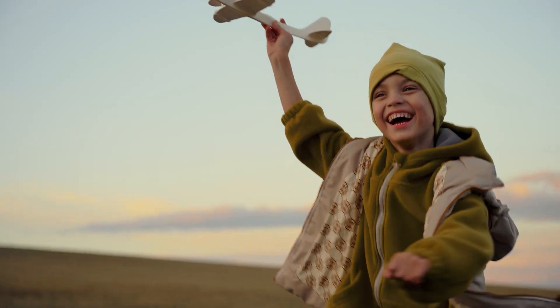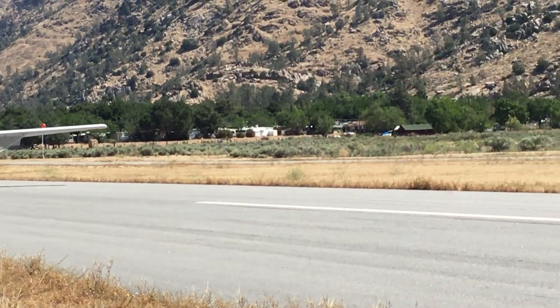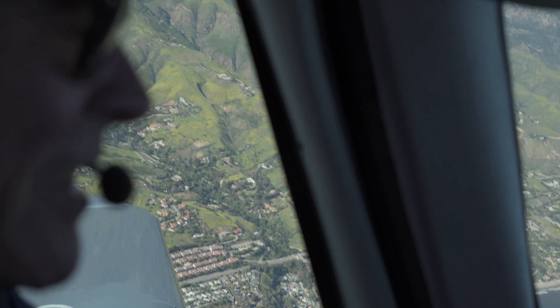Just a little background on myself — my first intro to aviation all the way to where we're sitting today with a fully functioning flight school. When I was young, my dad got me into model airplanes. I was making wood model airplanes back when I was about 10 years old. Got into U-control and then remote control, and then took my first discovery flight when I was 13. I got up in an airplane with a jet pilot who took me up in a Cessna 172, and I was hooked. I knew I wanted to become a pilot and started my flight training when I was about 16. I soloed at 17 and got my license when I was 19.